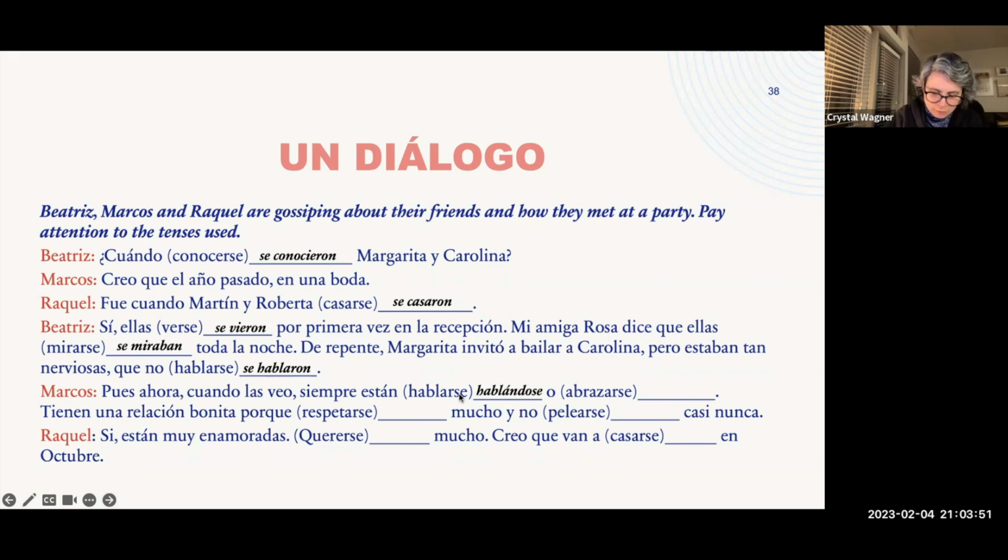So if this is a little confusing to you, don't worry too much about it. We are going to talk about it further, and we are actually going to talk about it in more depth in the next chapter when we look at commands, imperativos. But for now, what you need to think about or remember is that there are three cases in which you would attach a pronoun to the verb, right? In these situations, which reflexive and reciprocals is one of them.